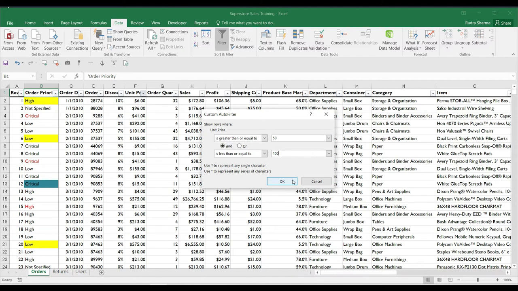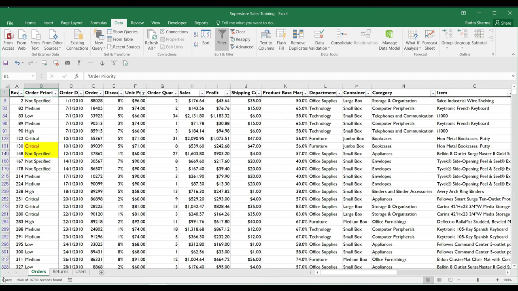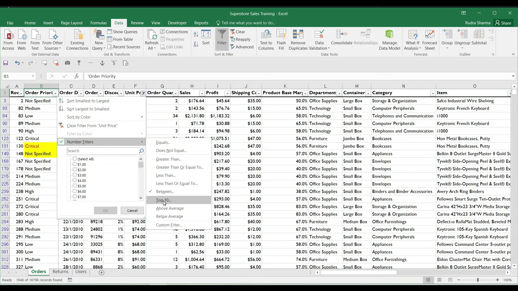It will list only those records which are between these two numbers. Yes, I have 1948 records which are between 50 and 100. So that is between.